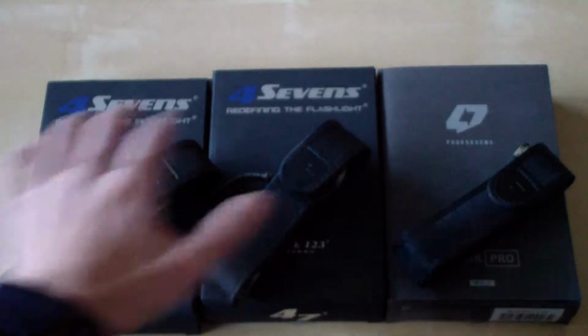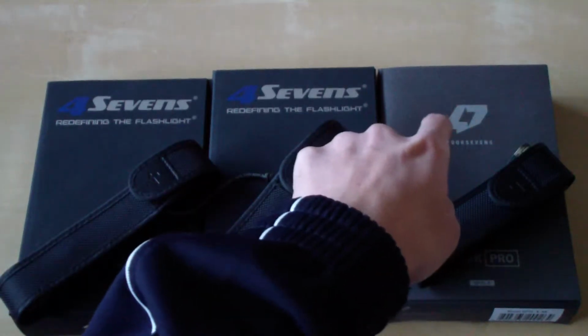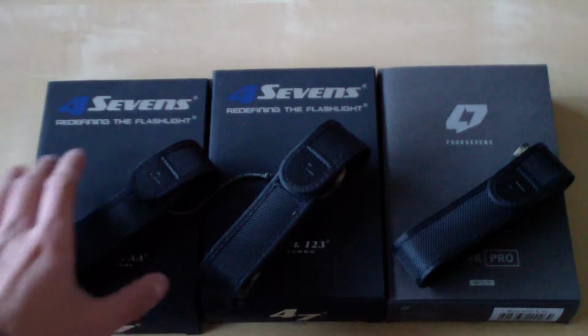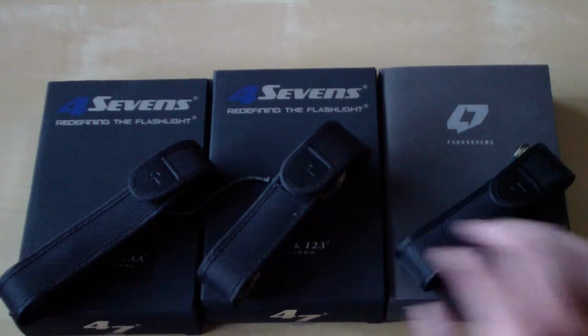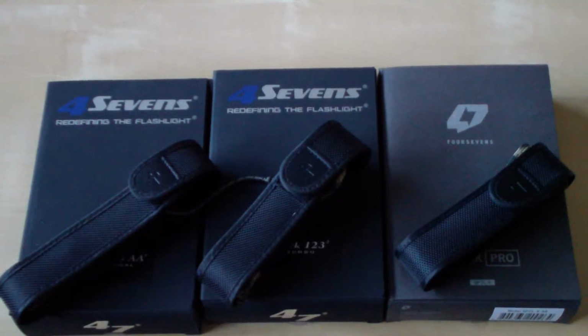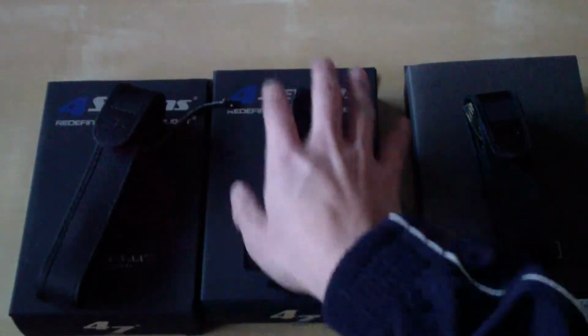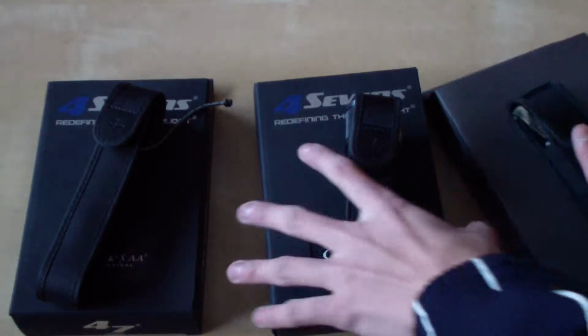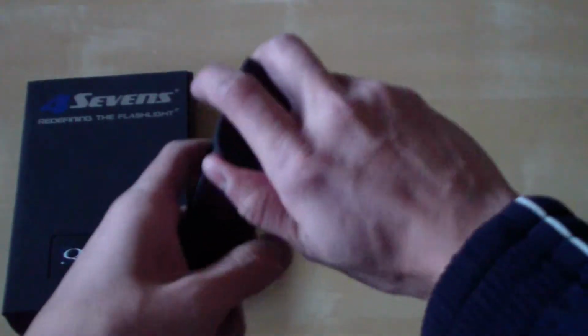The logo has changed. The 4sevens logo has turned into 4sevens with a lightning bolt around it. And the boxing material has changed from a velvety feel box into a paper box. So that's that. We'll start off with the AA version, only because it's the most basic, and we can start with that one. The flashlight comes in a little case. There's the 4sevens.